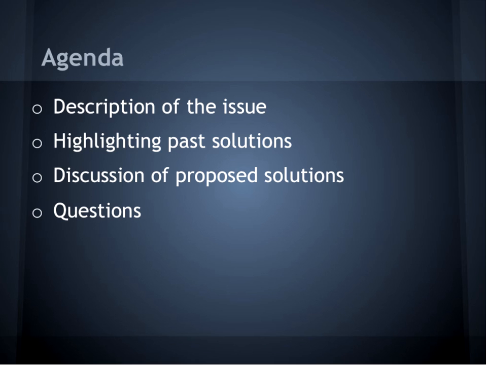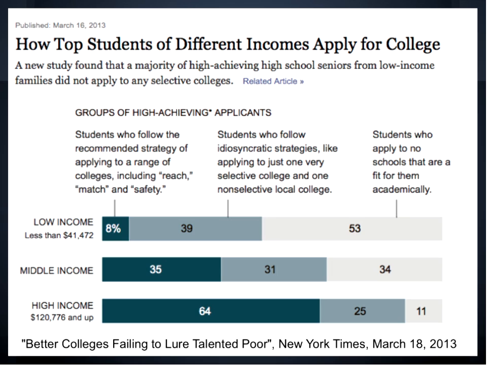Thanks, Jeff. According to a recent study, only 34% of high-achieving students in the lowest-income quartile attend one of the United States' top 238 colleges, compared to 78% of high-achieving students in the top-income quartile. The study concluded that elite American colleges are doing a subpar job of recruiting economically disadvantaged students, despite claiming to value diversity. In fact, many low-income students with high test scores and grades don't even apply to top colleges, perhaps because they aren't aware of available financial aid or because they don't know about the colleges available to them. Based on the same study, less than 10% of low-income students are doing effective college searches, compared to 64% of high-income students.